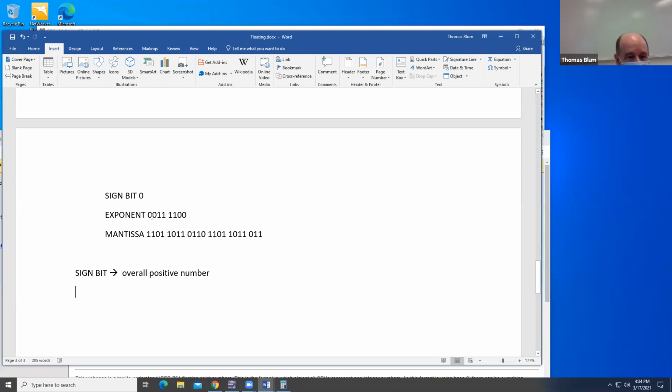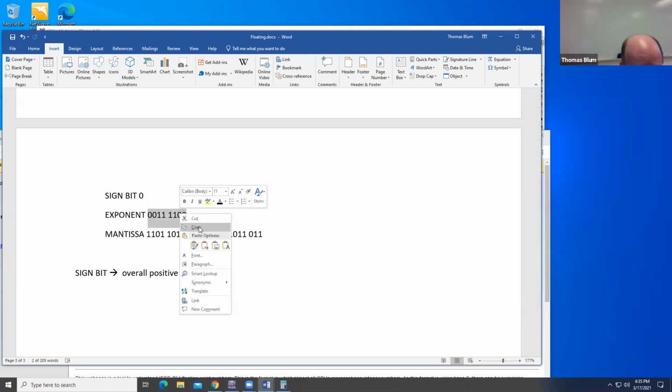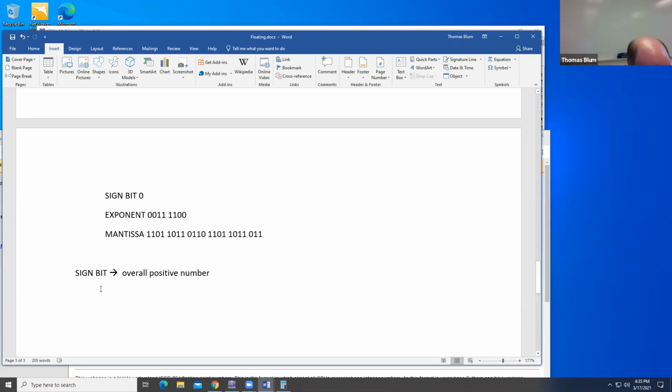Okay, let's do the exponent. How did we get to our exponent above? It was a power of 2, and then we biased it. So now we have that result. And so I call it unbias it. So I'm going to take this exponent, I'm going to put it into a decimal, and then I'm going to unbias it.